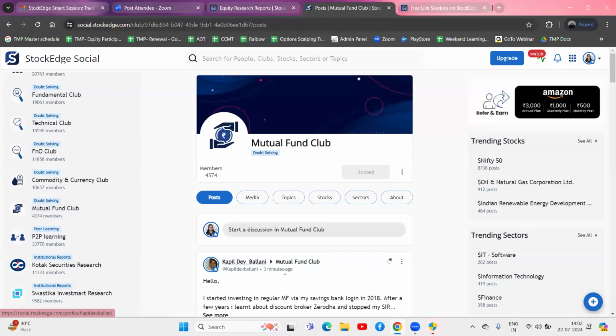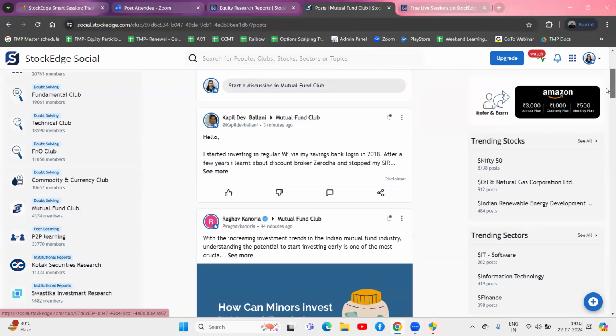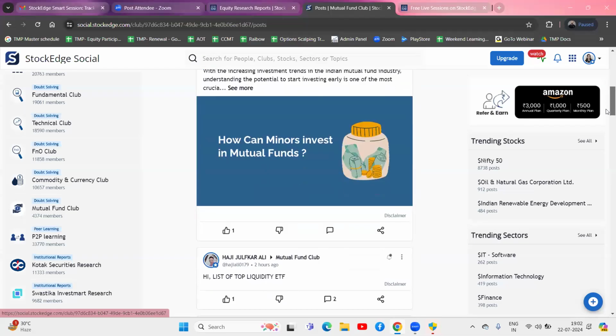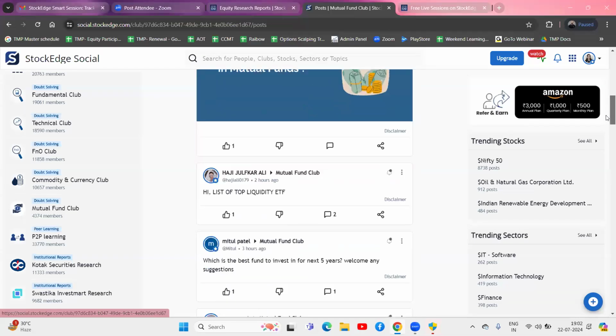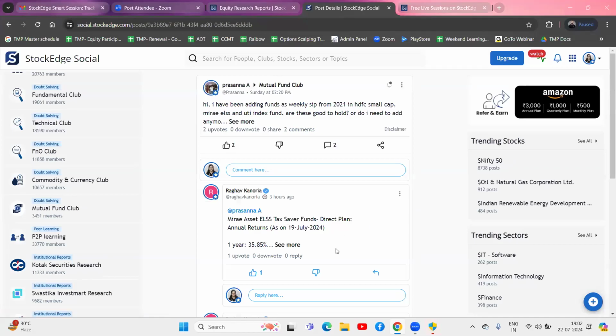So as we can see, recently Kapil Dev ji ने एक query डाला था, I just missed it. So let's see in the mutual fund club what kind of responses we get. And the turnaround time for mutual fund is currently 48 hours. It's not mentioned here, but it's 48 hours. अगर आप किसी का म्यूचुअल फंड के बारे में थोड़ा डिटेल्स जानना चाहते हो with returns and everything, you'll have to wait for 48 hours. So as you can see, Sunday को जिन्होंने डाला था, their queries has been answered today. Okay.